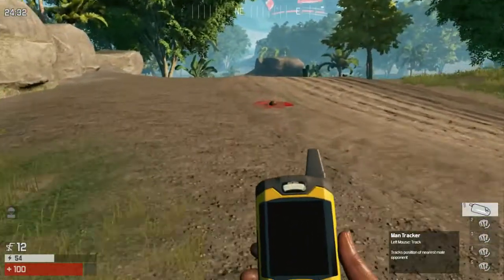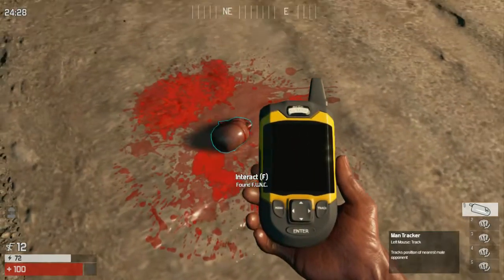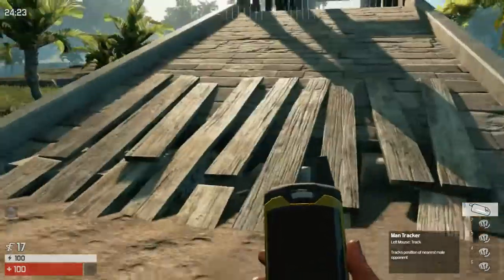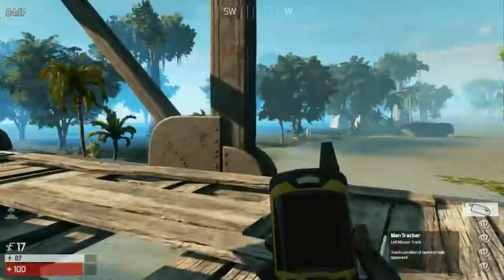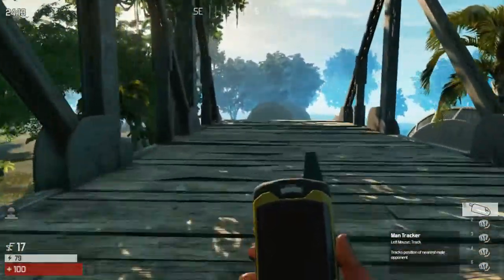This red thing over here, I don't know what this is, but it is funk. Alright, just pick that up. You get funk for that, so I have 17 funk now. You can use that to craft. Funk's basically anything that's pretty much nasty. It's kind of weird, but yeah, let's run over here.